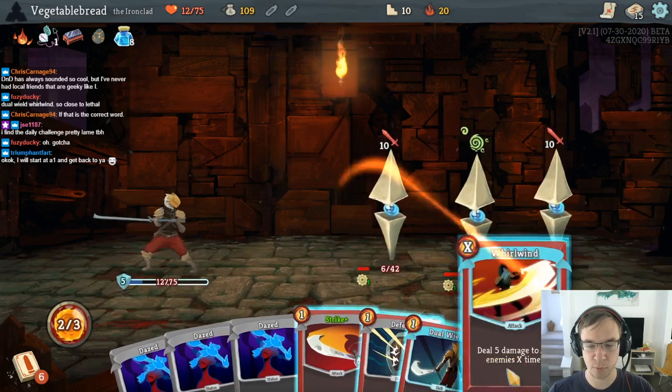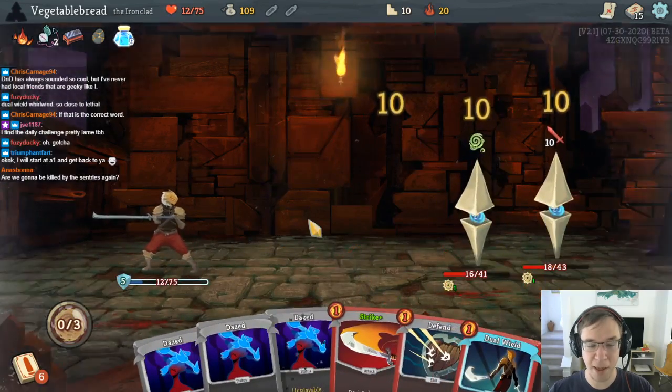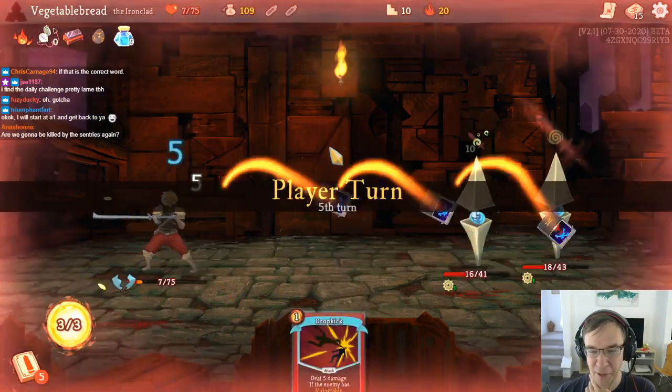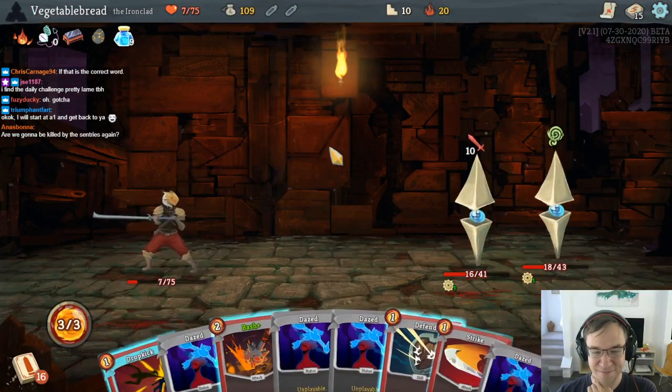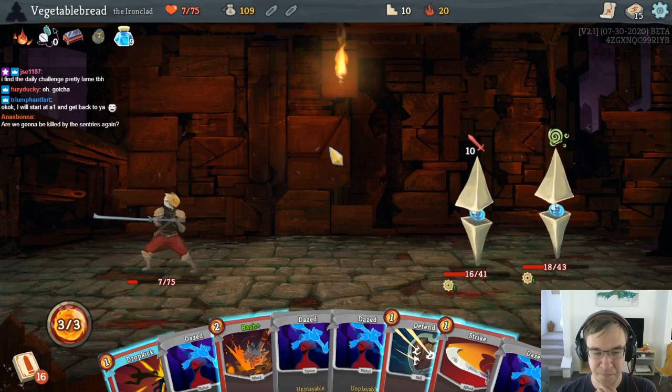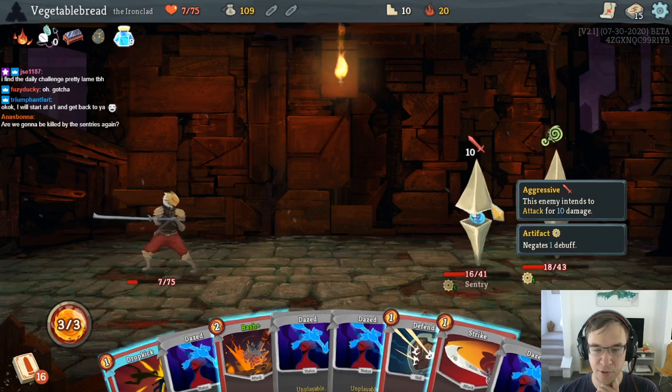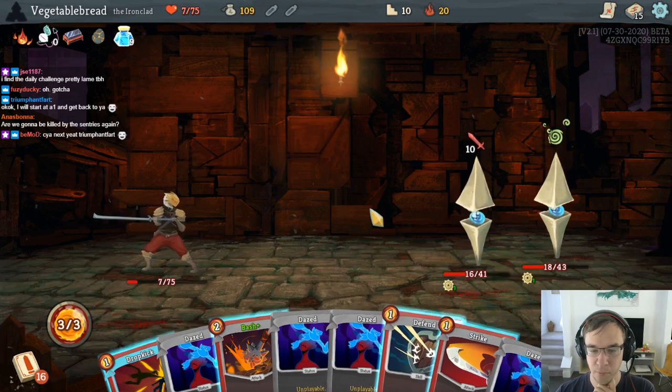So I think we're going to defend Whirlwind for 2. We may in fact be killed by sentries again here. We've got 7 health left. But not this turn. I guess actually Bash Strike kills this sentry, so that blocks for more than 5.